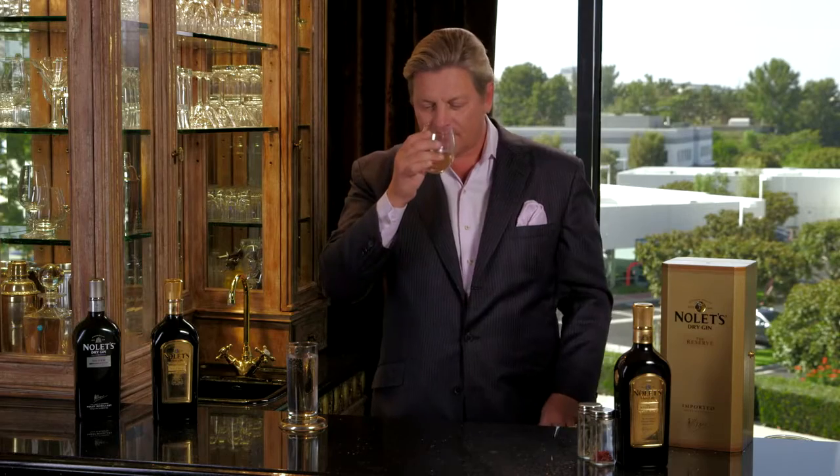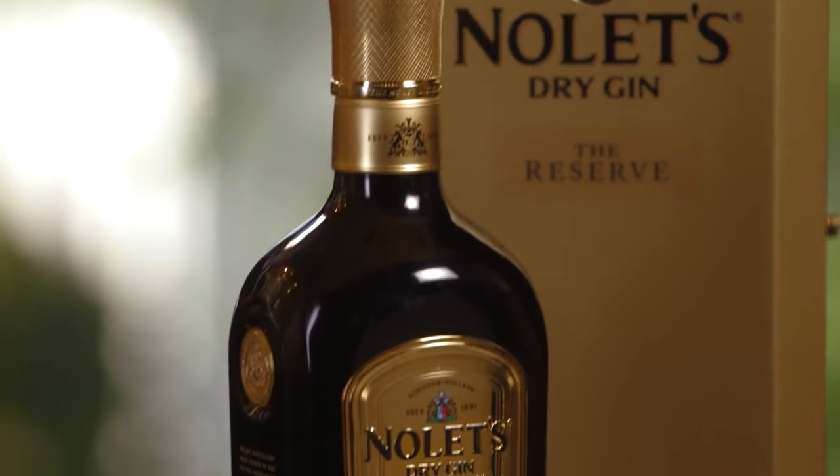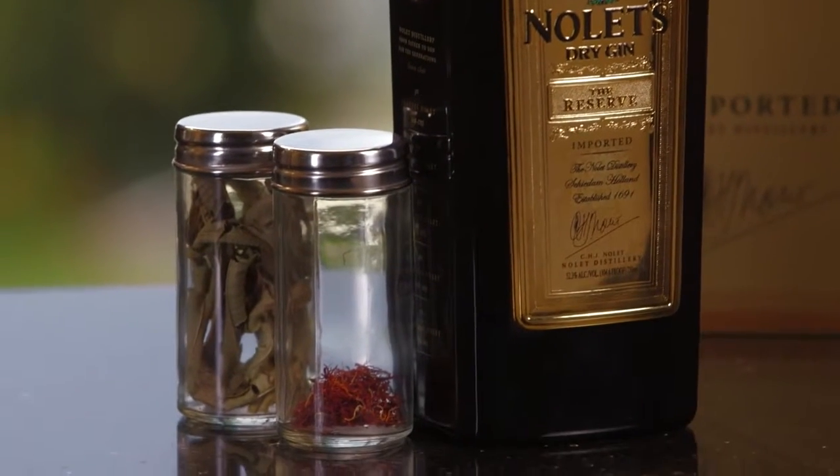Look at the color. Without swirling, nose the glass for your first discovery of the aromas. This allows you to breathe in the delicate fragrance with hints of citrus and juniper. Swirl the glass and then nose it again, this time to reveal an even more complex bouquet of aromas. Then go ahead and take your first sip. The flavor is warm and spicy, and hits your palate with a lively tingle due to the beautiful saffron spice. The finish is smooth and lingering, allowing you to discover more of the subtle nuances from this unique bouquet of flavors.